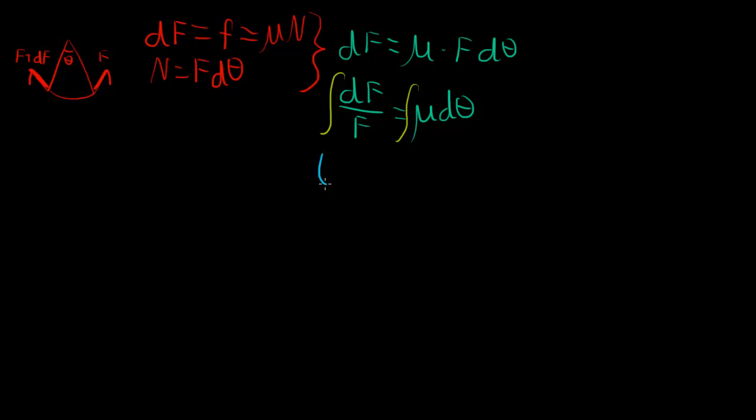That's good because then we can integrate. Now we have on this side that the log of f equals simply μ times θ, since μ doesn't depend on θ. Now like before, we can exponentiate both sides. We raise e to the power of both sides, and then we have, moving this constant out as a coefficient, c times e to the μθ. We have to remember what this equation is actually telling us. That f is the f hold, you could say. If you remember, the f hold was on this side and the f load was on this side. This θ measures the angle here going in this direction between the hold force and the load force.